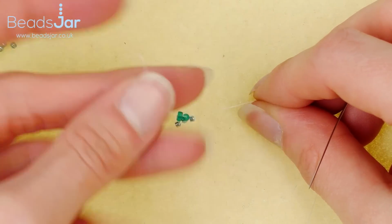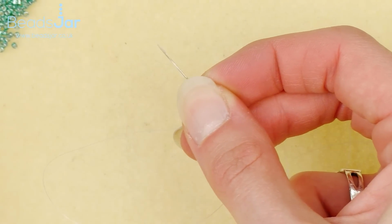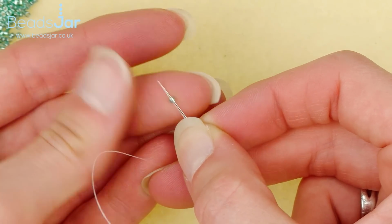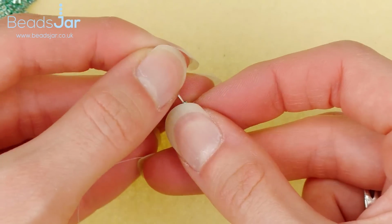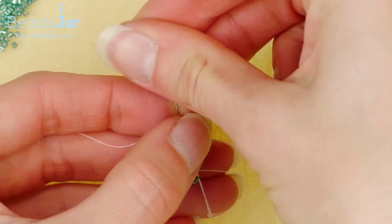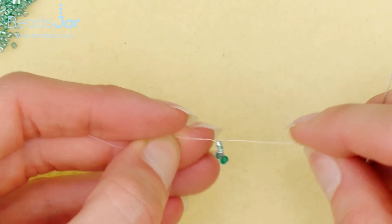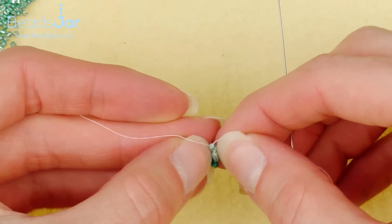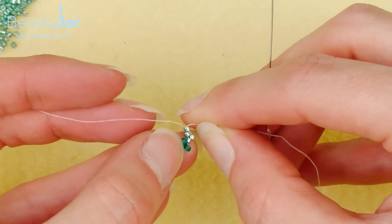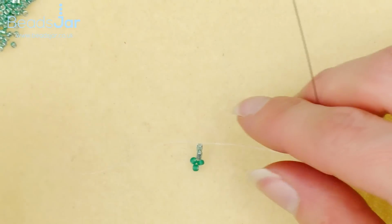Bring both the tail and the needle edge together, so those threads, and we're going to put one of the Delicas on both of these. So I've got the needle and the thread there. Take that down. To pull that tight. And what we want to see is the 2 Delicas below sitting side by side. So you may just want to jiggle that about, and this is the effect that we're going to have.